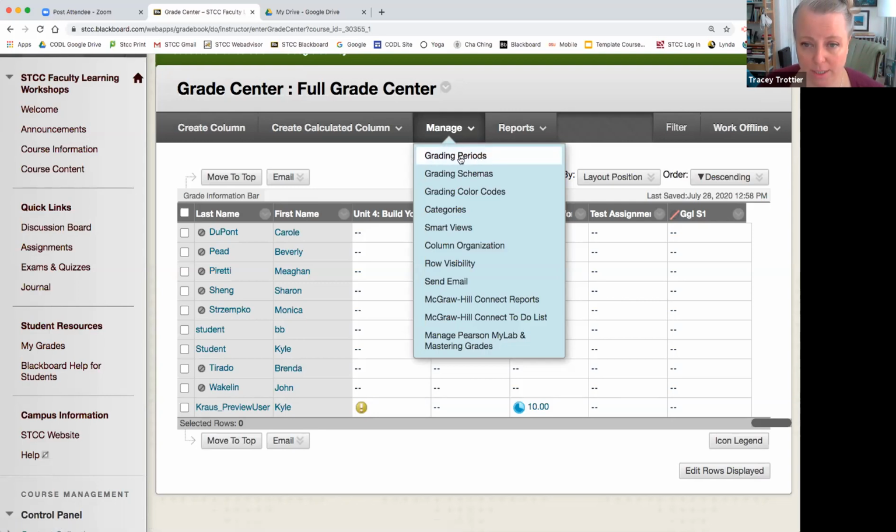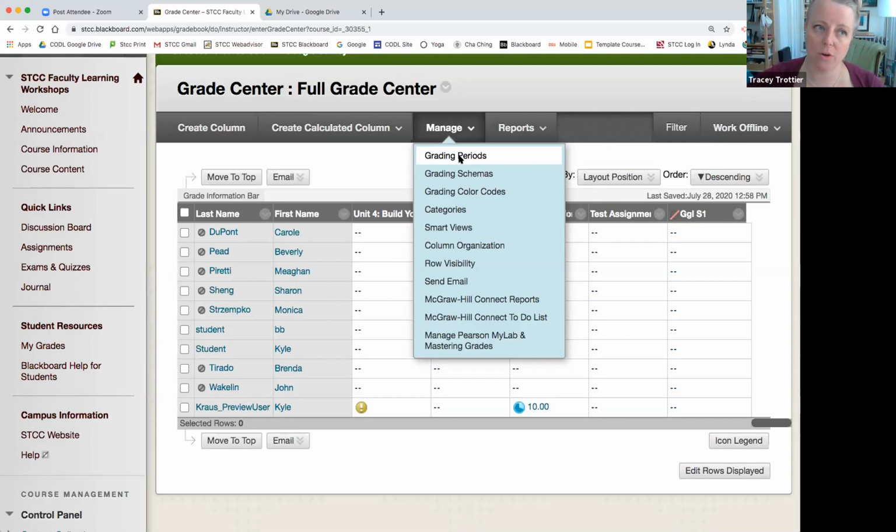A grading period in your grade center allows you to create a break in all of your grade center. So a grading period basically lets you take all the assignments for a week and put them into one space, and all of your assignments, tests and quizzes for various weeks into different spaces. What this looks like is that the grade center will exist, but you can create a structure that will say, I have a grading period that is week 1, and I'm putting it in the order of assignments, discussions, and quizzes.